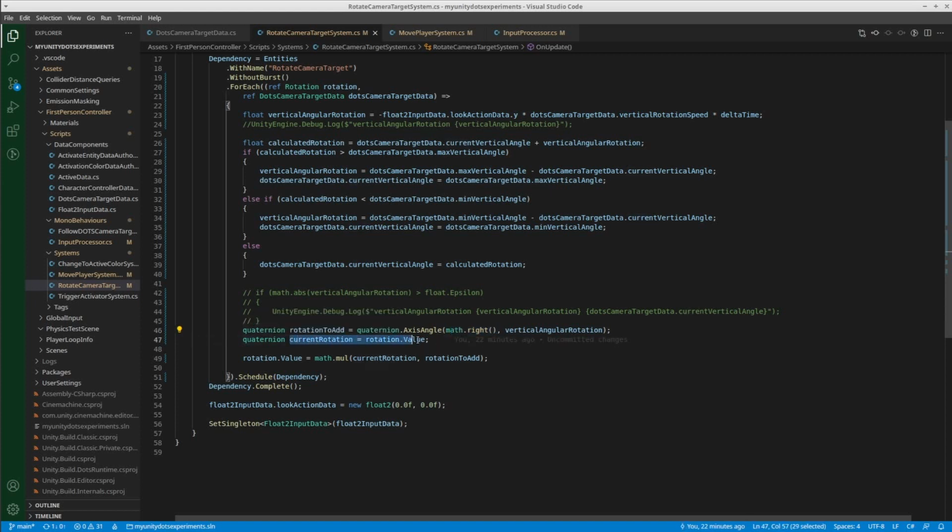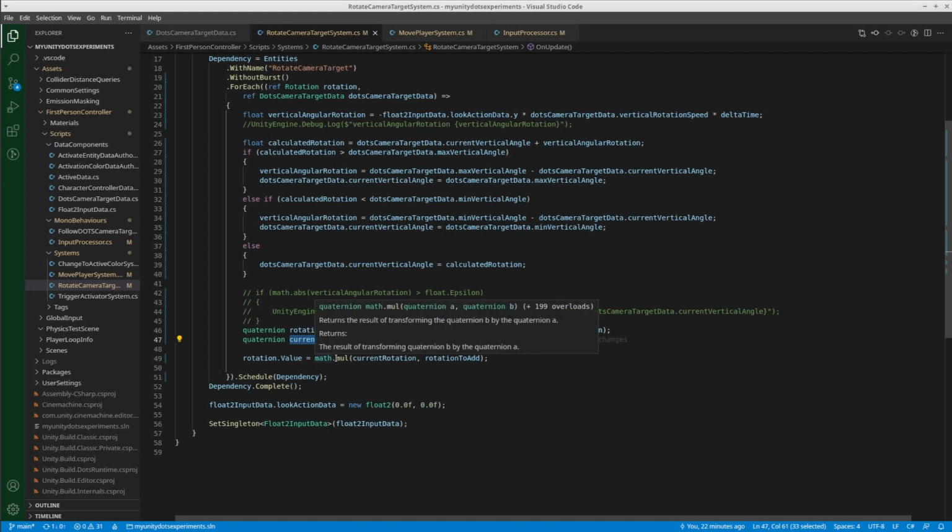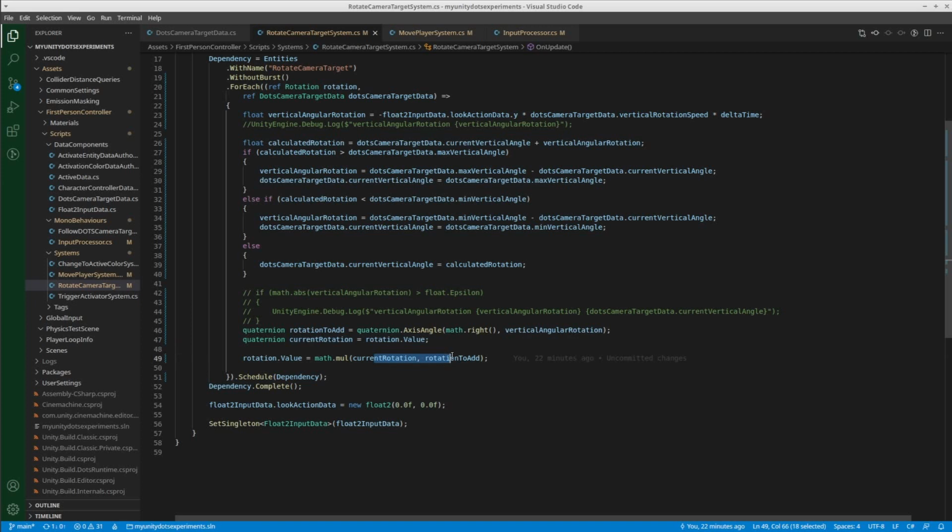And then we obviously have to have the current rotation value. And in terms of quaternions, if you want to add two rotations together, then you should use the math mul function and multiply these two quaternions. In this way, you can have the rotation value set up to this value.